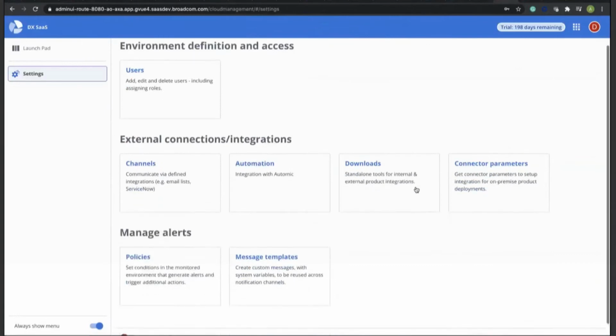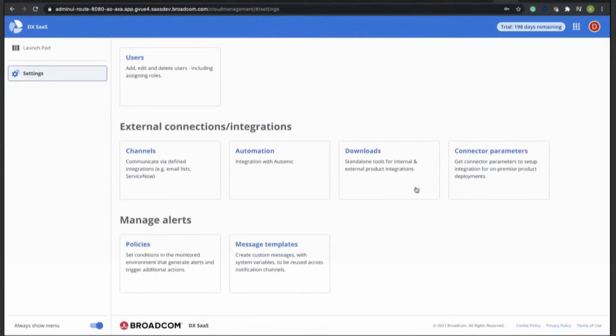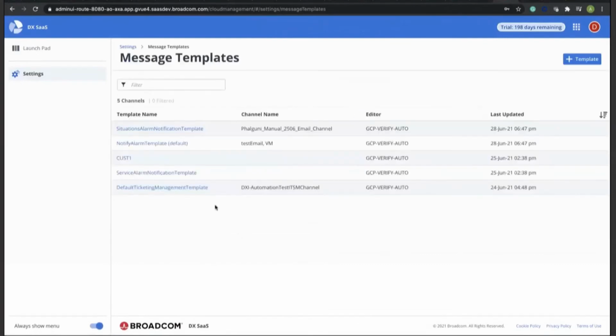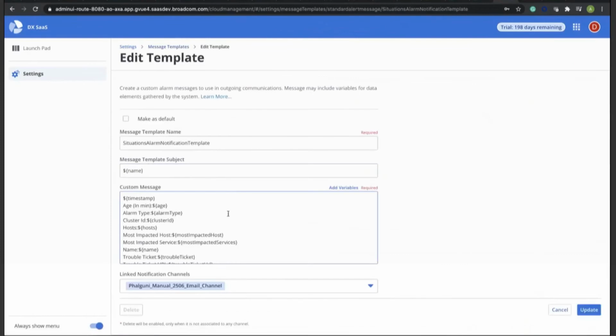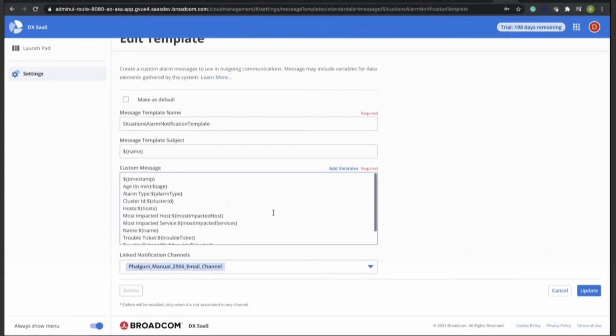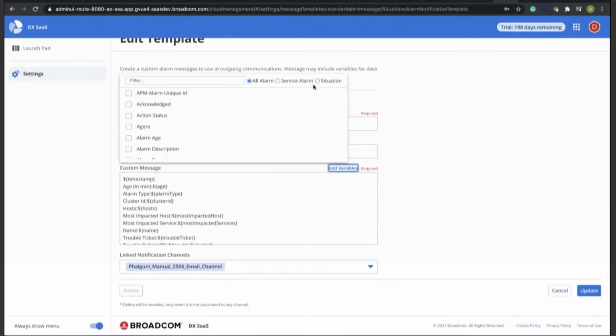The other thing which we have enhanced as a part of the notification is the message templates. Here we revamped this page completely, and what we added here is a picker. These are the sets of fields available for a situation alarm entity to be displayed.